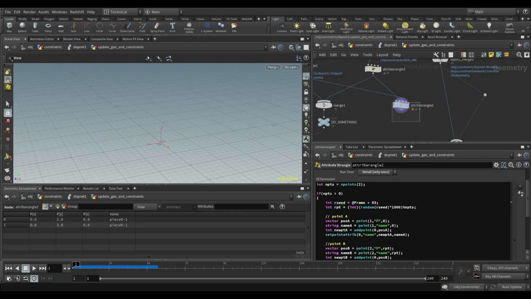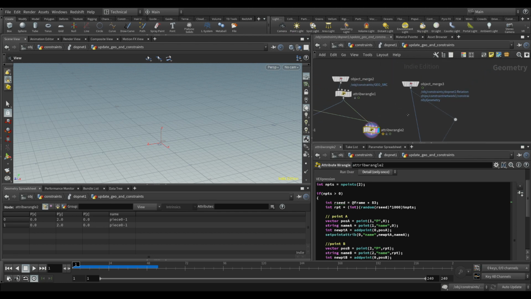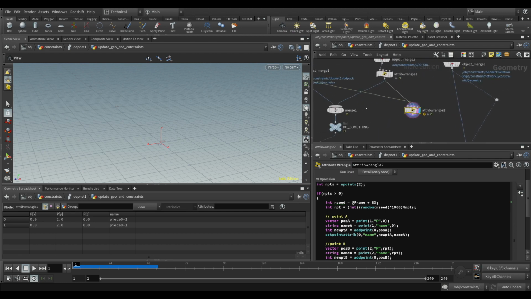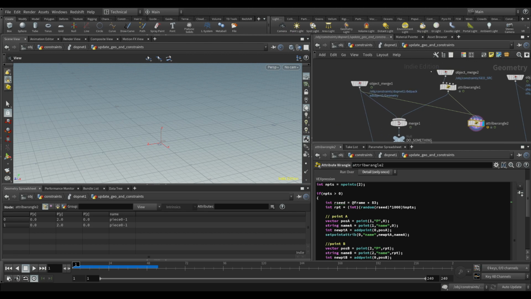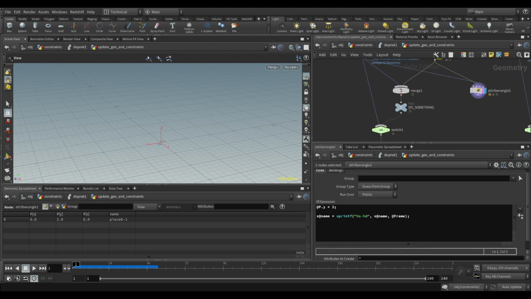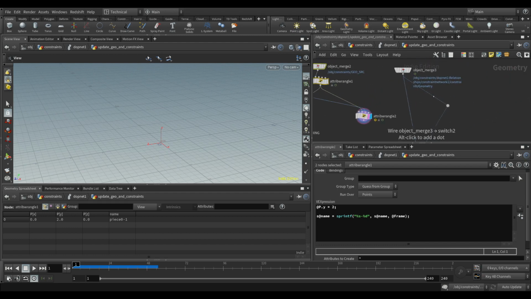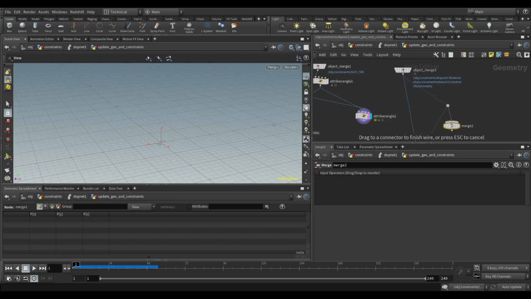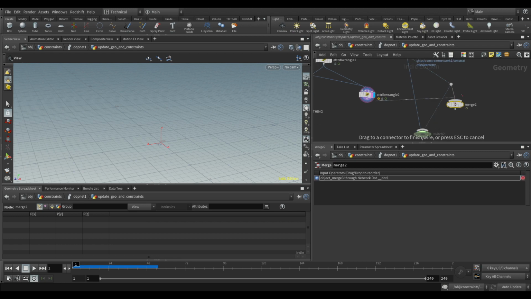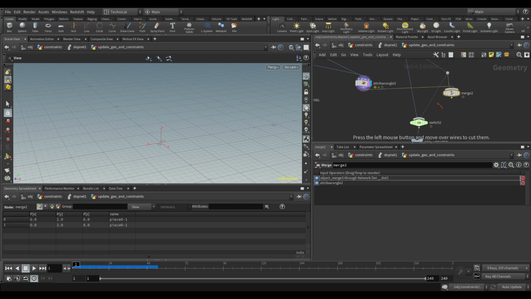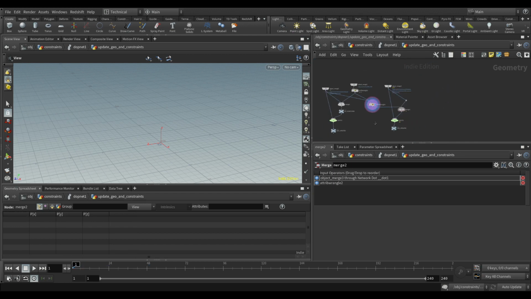Okay, so this gives us a new constraint. And now what we want to do is basically the same thing we did over here. When we add a new object, we merge it with the existing stuff, and then we pass that through. So when we add a constraint, we want to merge it with the old constraints. So we'll do another merge over here. I'm going to bring that through, and we're going to merge this in here, and we'll just pipe that back into this switch here.